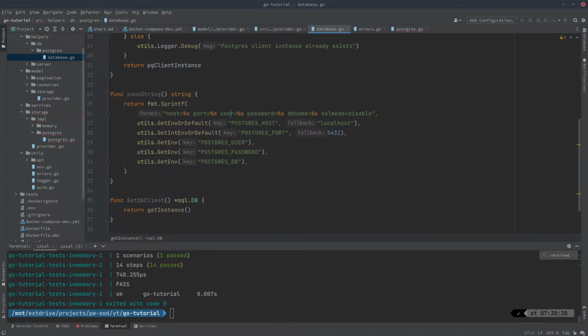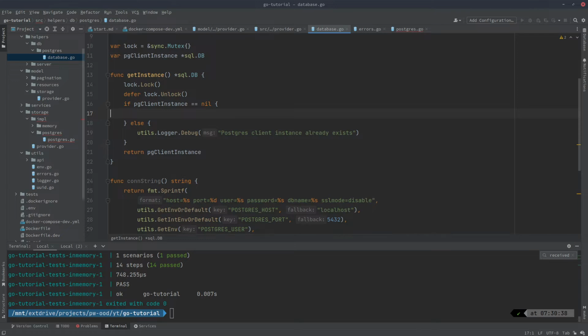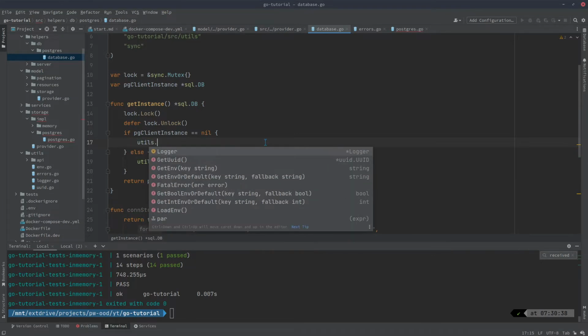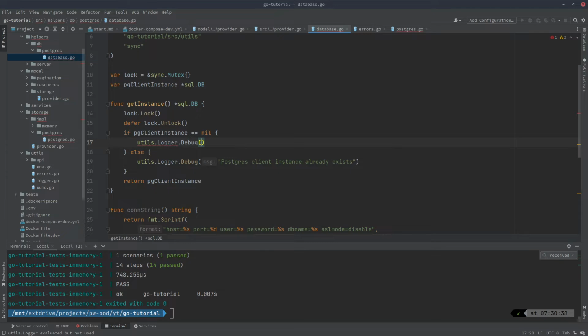So host, port, user, password, and the name of the database that we will take from environment variables. And what we do need here, in case we don't have an instance yet, besides obviously logging that we are trying to build such an instance.